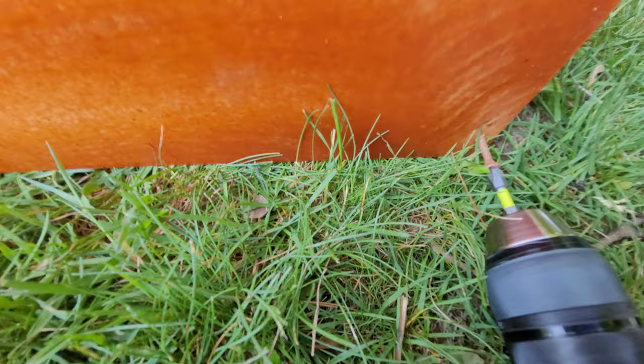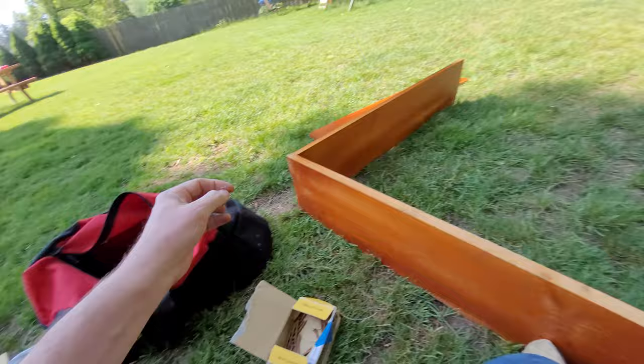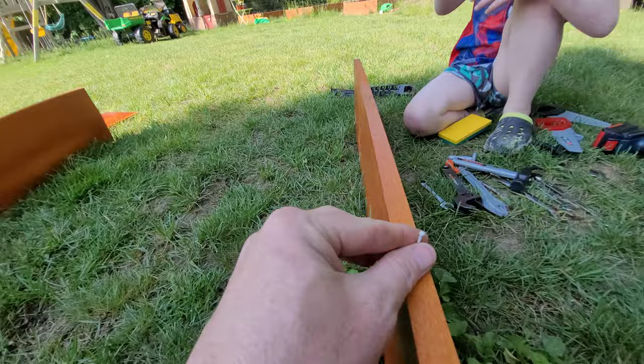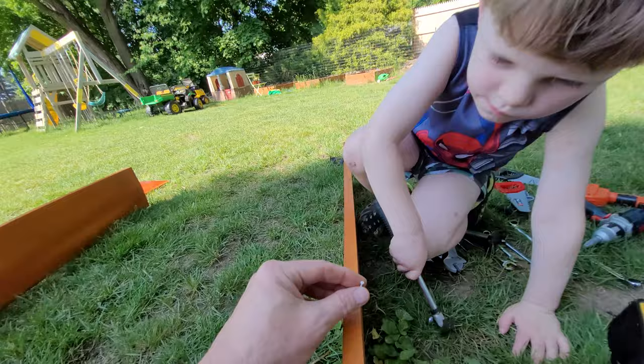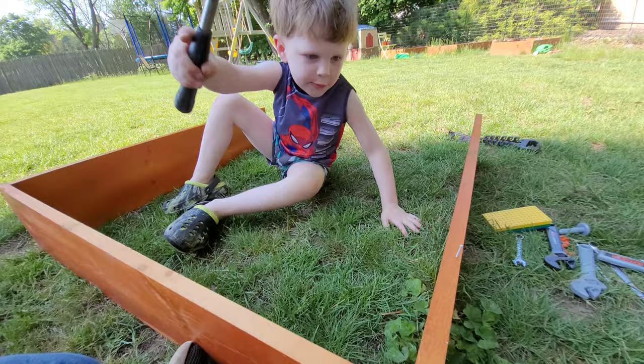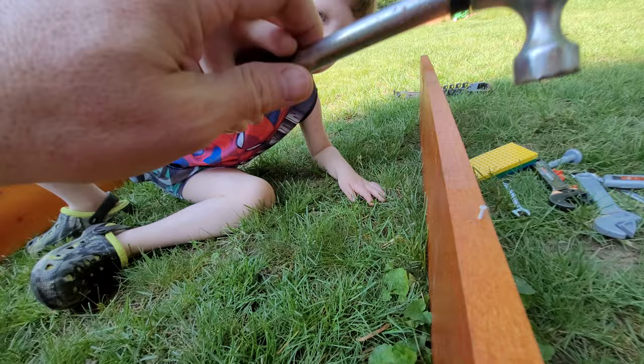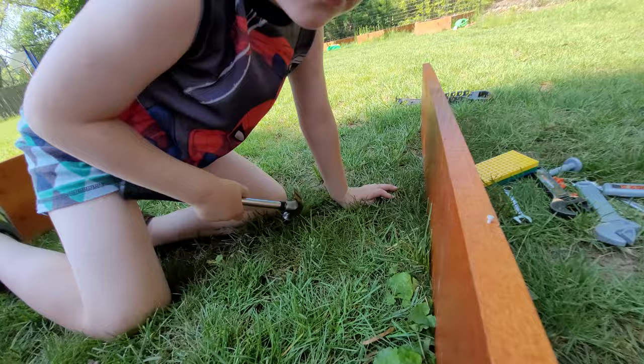You want to hammer a little bit? Yeah. Okay, how about this nail? Ready? Get your hammer. Oh, yeah. Be careful. So come over here. You have to cut a little closer. So use that, yeah, just soft. There you go. Hammer a little harder. There you go. There. Going in. Almost all the way in. Look at that. Feel it. It's almost all the way in.